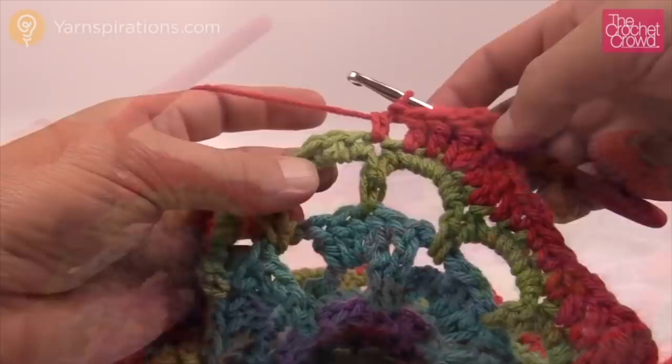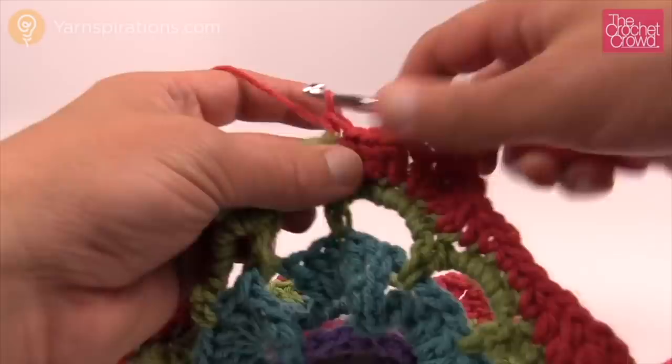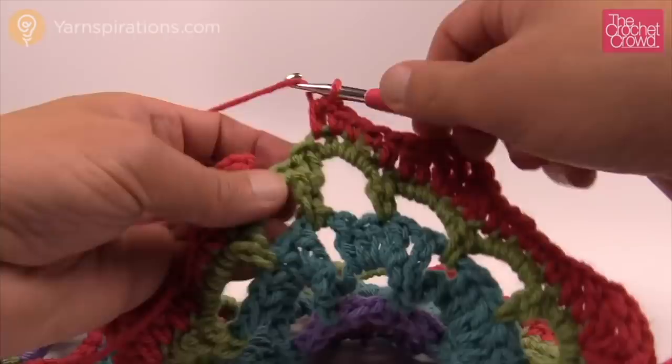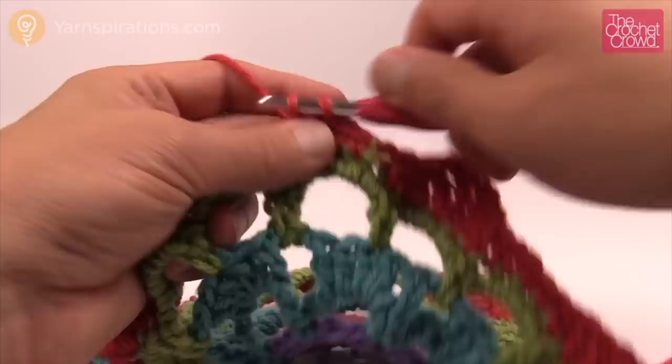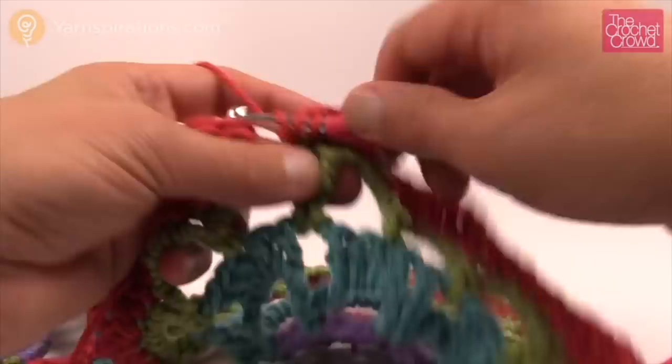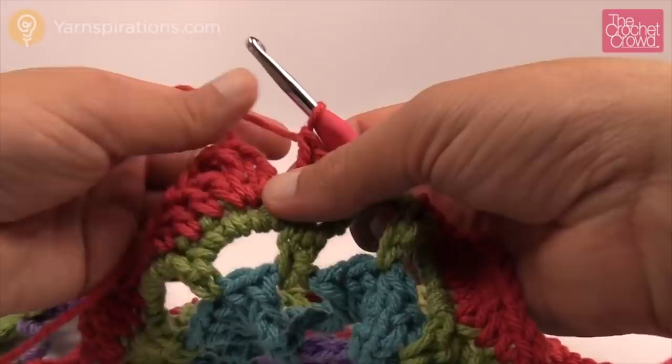So when you're coming all the way back around, you're just gonna be finishing it off as you normally would. So this will be three singles in a row. So you're still following the pattern. Next one is a half double as we get bigger again. And that means that the final two that we ended up with shall be one double crochet into each. Like so.